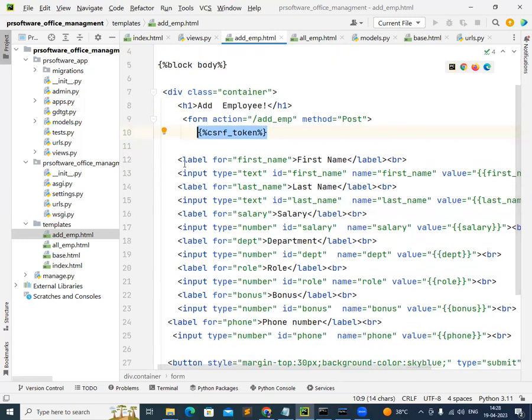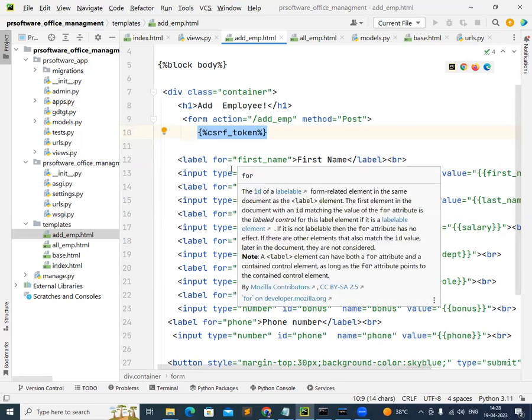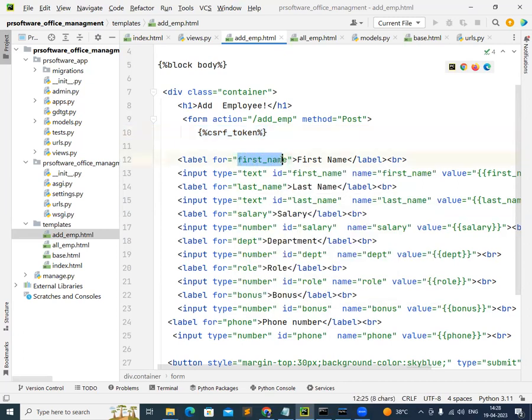Inside this, I'm using a label tag, label for the variable, the particular name we are reading from the user. That variable is first_name, in quotes, first name. It will be displaying your first name. So label, BR tag. Next, input type text, meaning whatever details the user enters should be text type. And the ID is first name I have given.